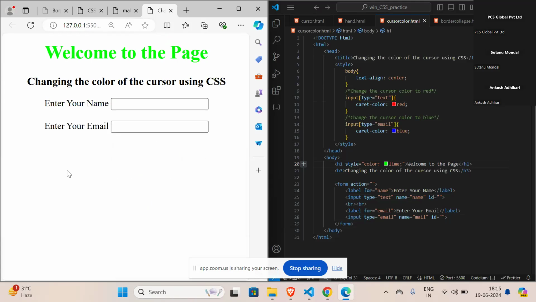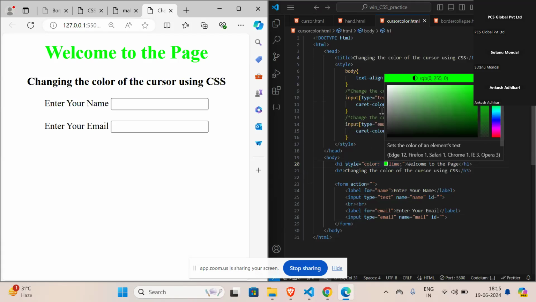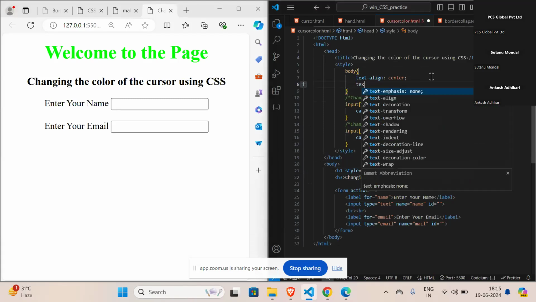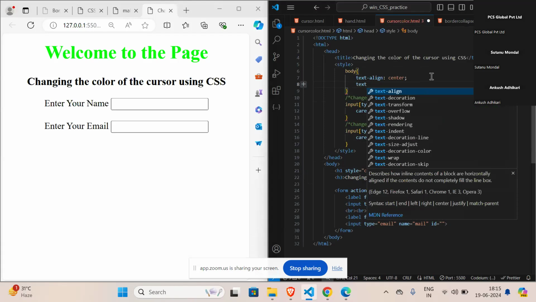Normally, if you want to change the color, you just create the text box body, and inside the body you give the background color, blue or red, anything. That is one way you can do this. Under body you give background color, and after that you give it under the text box, whichever text box you want, suppose the name text box.